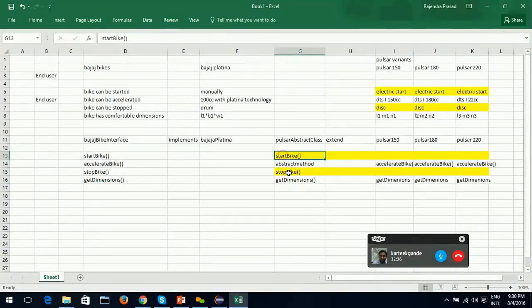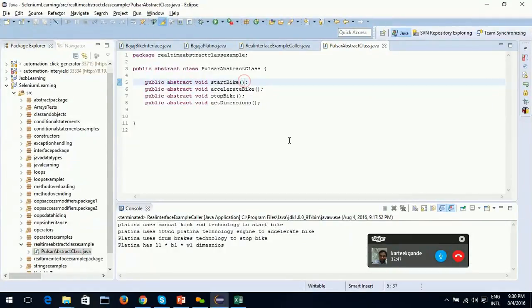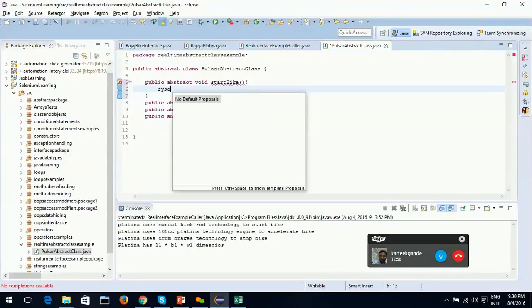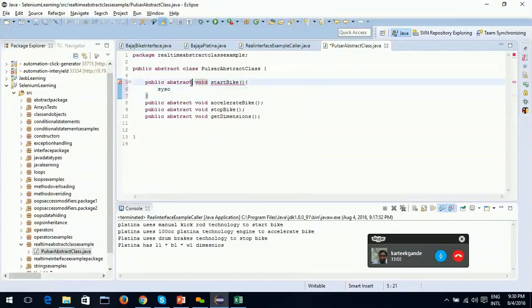The start bike and stop bike function implementation is the same for all the three bikes. They all use electric start for starting, and all use disc for braking. What I will do is provide the implementation for start bike here itself. In order to give a body, I need to take out the abstract keyword.